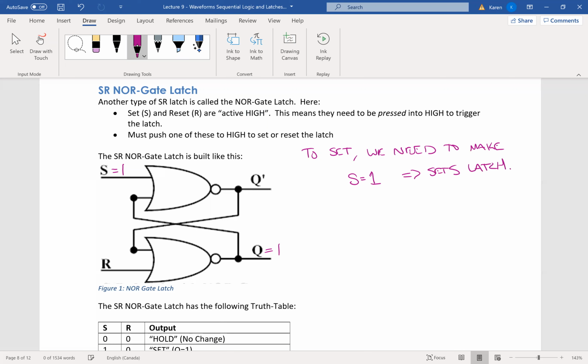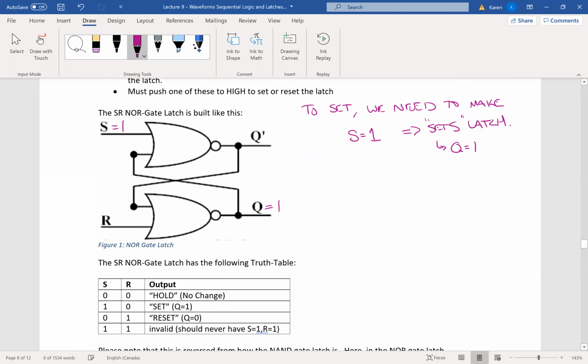And just with any latch, setting the latch means Q equals 1. So here, if they're sitting at 0 and I want to set the latch, it means that I need to purposefully go from a 0 to a 1 in this signal S, which sets the latch. Now Q equals 1, and we're all happy.